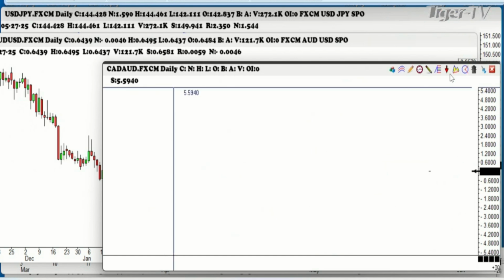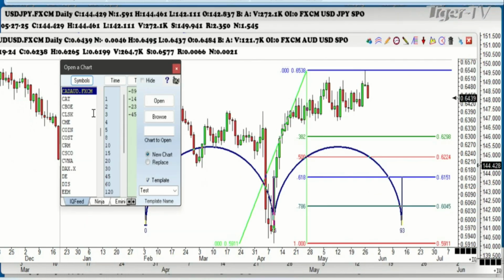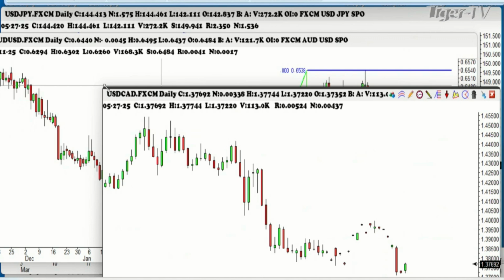Oh, that's this cross rate. Just a second. Hit the wrong one, folks. Bear with me here, and we'll get it up. It's right here in the top section down here by the Canadian dollar. And get that ready. Okay. Yep, that's exactly what's been happening. Here's the Canadian dollar here.